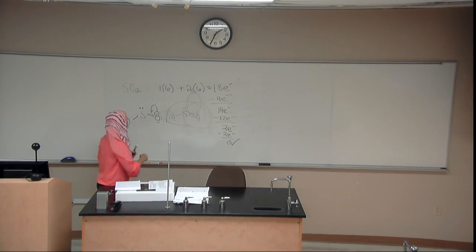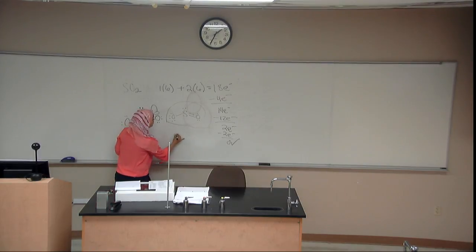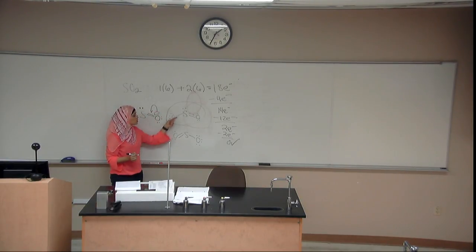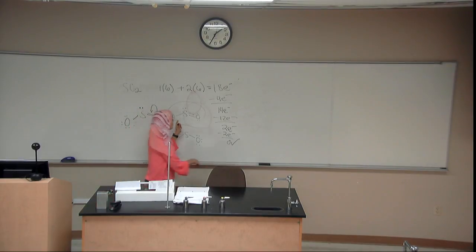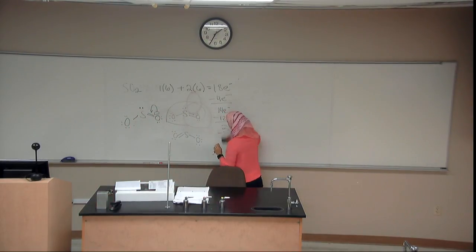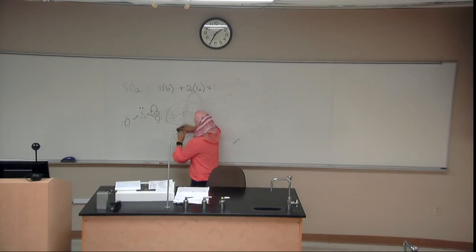All right, let's do, oh, by the way, guys, if some of you put this on your paper, it would be the same thing. These are what we call resonance structures of each other, but that's for another topic and for another video. I'm not going to get into that now. But these would be marked just fine either way. It doesn't matter which one of these oxygens has the sulfur-oxygen double bond. It doesn't matter which side it goes on. All right.